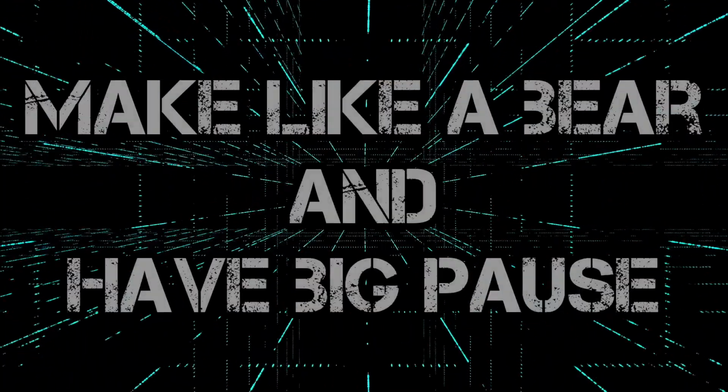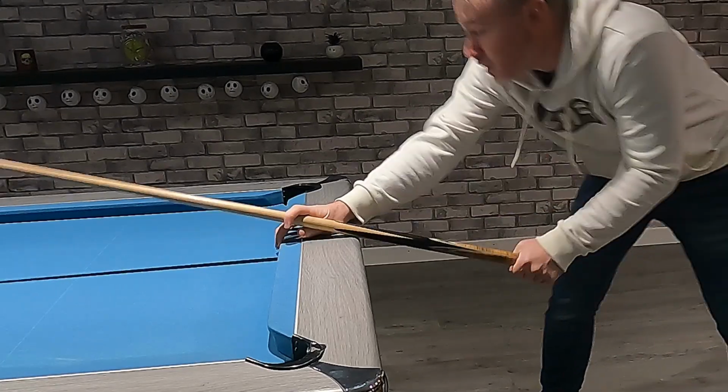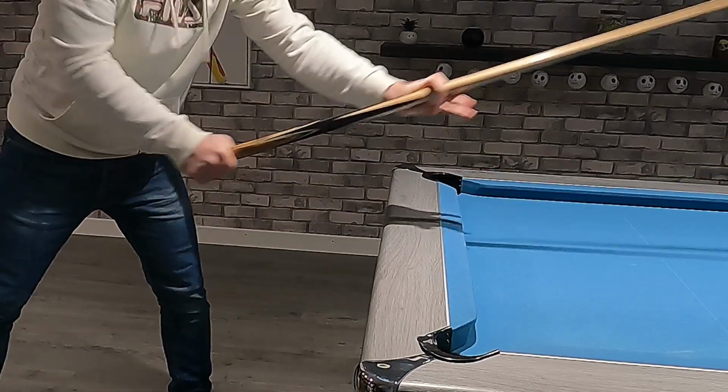The pause. I love the pause. It's nothing, but it does everything. Despite the break being the most important shot in pool, it's the shot that people most often forget to pause. It's probably because you've got your arm moving quickly and you've got a lot of built up anxiety to hit that ball as hard as you can. But my biggest piece of advice on the break is slow down. Take your time. If anything, take a longer pause just to set yourself. The pause is your moment to allow all elements of your technique to get in sync and work properly for this very important shot. So do not forget it.